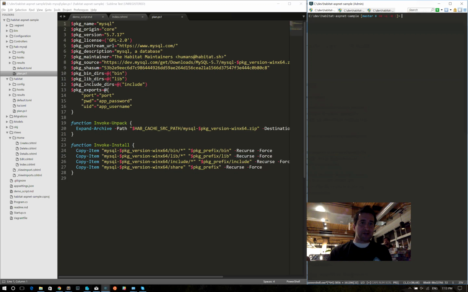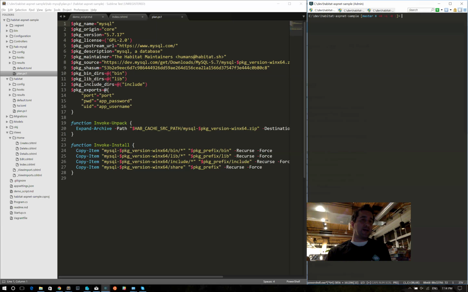Another thing that's key here is this exports. When we get to talking about how different Habitat services share configuration, you'll see where this is important. I'm going to come back to this after we've started the services, and I'll illustrate how this works. But for now, you can think of this section as basically defining a public configuration interface, where this MySQL plan is publicly declaring, this is the bit of configuration that I am exposing.